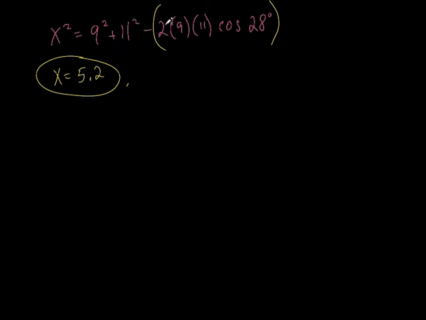Then on my little TI-30, I'd put a left parentheses, just like I did right here. Then put 2 times 9 times 11, and then hit times. You're not going to hit cosine 28. What are you going to do? 28 cosine. Okay? Now watch. Then you're going to have to put a parentheses because this is going to be in a parentheses. So you hit one parentheses, that's this, but then you got to hit a second parentheses, which is that. Now that's not your answer. That should be that 27.